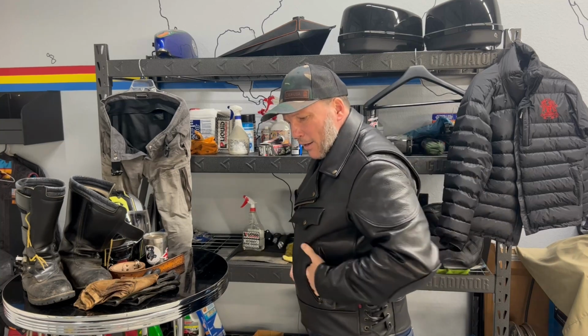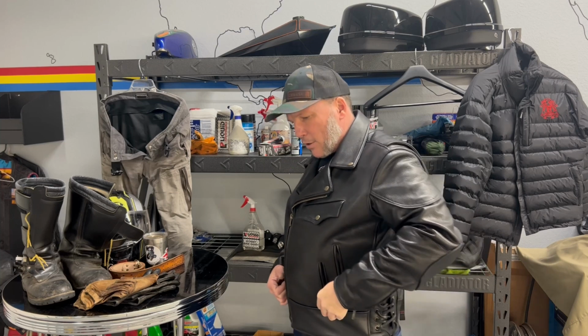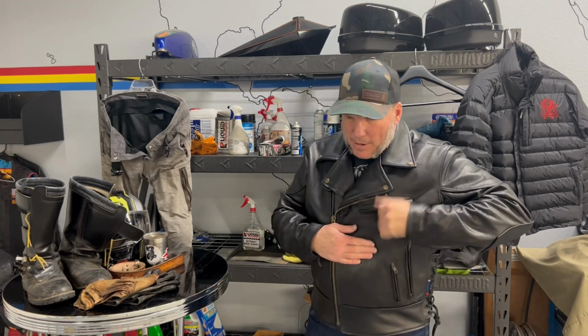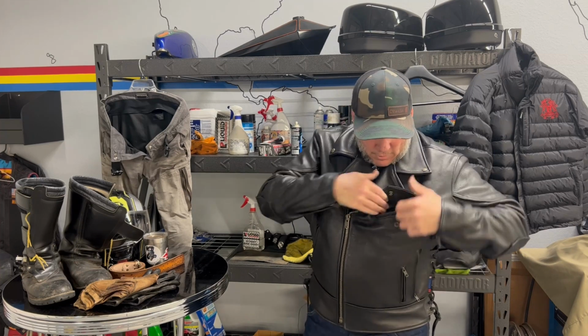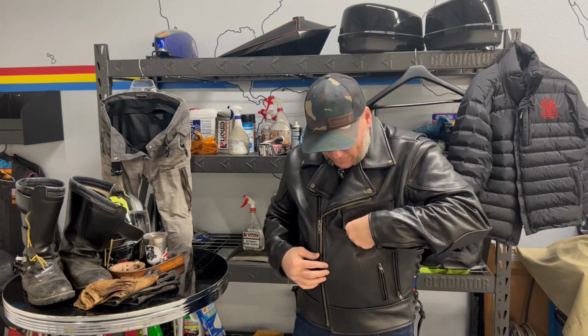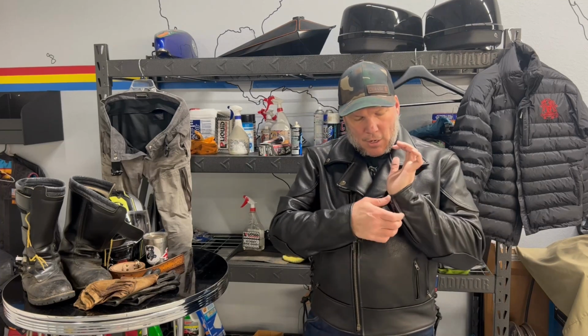I've already found out it's too small to really get your whole hand in there. I can just barely get my knuckles back into there. So it's not made for anything large or hard to get out. You got a full depth pocket here. It comes down to here. This hand warmer pocket comes all the way to this zipper as well.